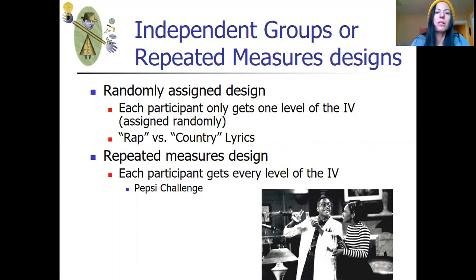I had a student who did an experiment, and I'm going to use it as an example of rap versus country lyrics. He took a set of lyrics, written out almost like a poetry sort of form, a rhyming set of lyrics, and he labeled it as a song. The song was either labeled rap or country, but it was the same exact set of lyrics. Everything was perfectly controlled. The only difference between the two sets was that one was labeled a country song and the other a rap song, but again, the same lyrics.